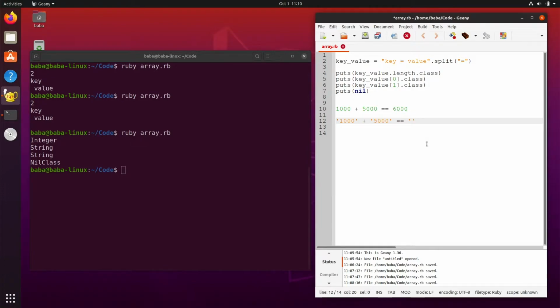What you would get instead is it would concatenate these 2 strings, and you would get the final string, which is just these characters plus these characters. So Ruby doesn't know what is contained in the string. Ruby doesn't care if whatever is inside the string is a number or not. Ruby only knows that this is a string. So it doesn't matter if it's a number or whatever it is. It's just going to treat them as strings. That's why it's just putting these 2 strings together like this.